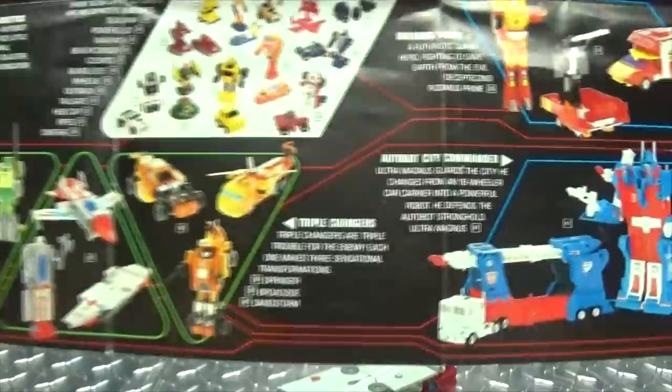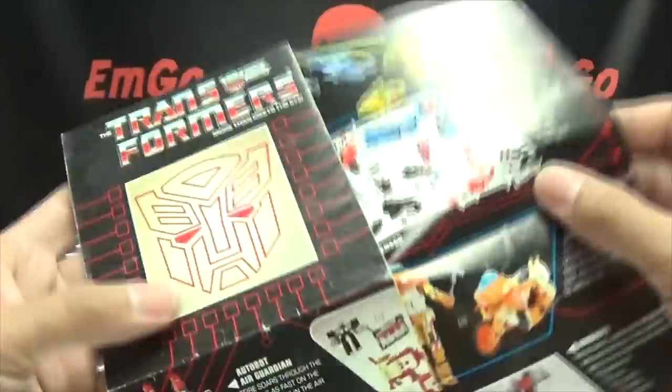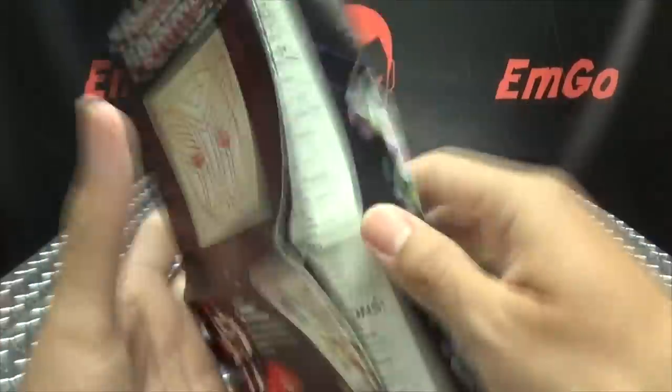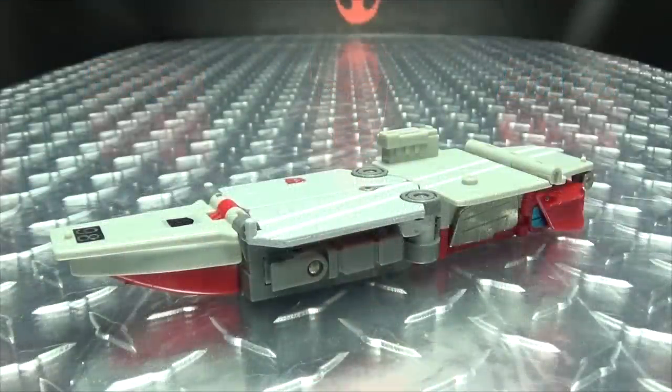Oh, it's wonderful. So Broadside is number, what, 39. He's number 39. There we go. He's number 39 on the checklist, in case anybody's keeping track of their checklist. I thought that was cool. I just thought it was cool that I also got the checklist with it. Hey, cool things. Memories. All right, so now let's talk about the figure.